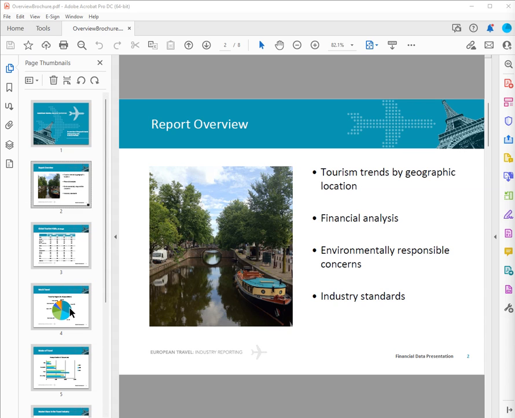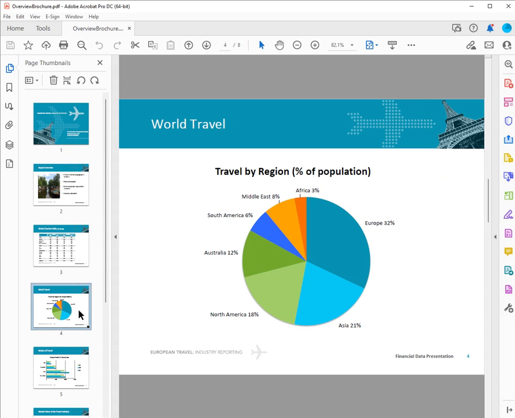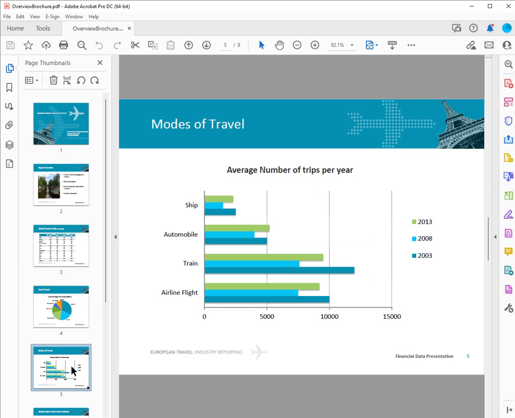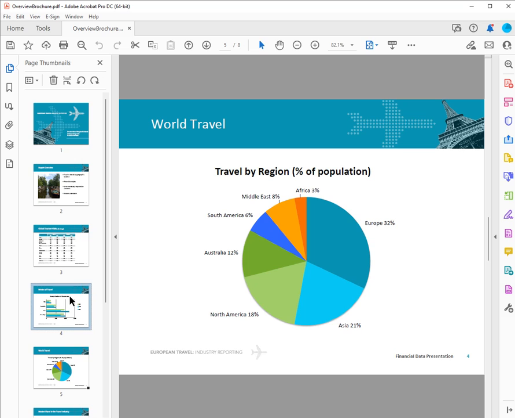First of all, if I click on a page, say page 4, and I want to move it, then I would simply drag that page into a position. So let's say I want to drag page 5 above page 4. I would drag 5 and drop it wherever this blue line appears, and that will put it above page 4, and I've rearranged my pages. If I then want to go and drag page 3 under page 4, I simply drag page 3 and drop it wherever that blue line appears, which is after page 4. So it's as easy as that to rearrange your pages. Simply drag them up and drag them down.